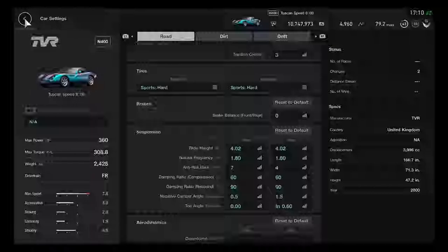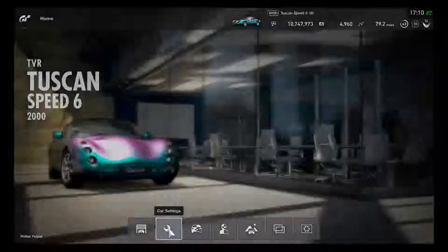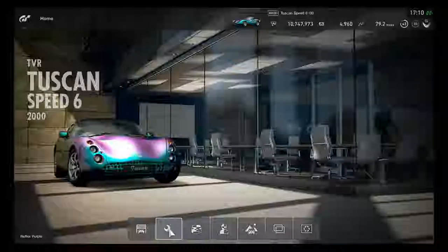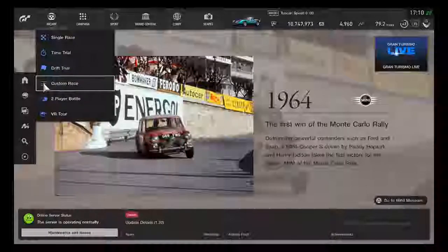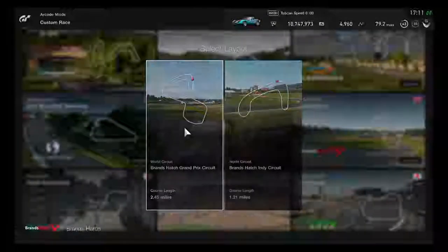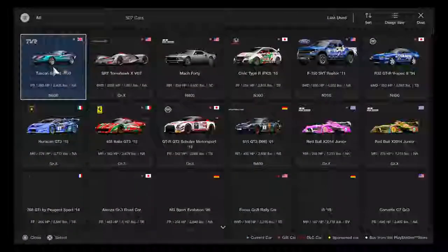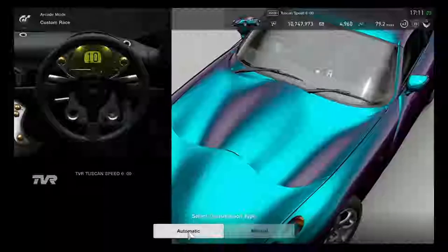This is definitely the only TBR vehicle in the UK because it's going to be quite exciting to be able to race with the Speed 6 again. It's definitely quite good to have a premiumized Buggle board once again. Looks like it's time to get ready to race on Brands Hatch Grand Prix circuit, because this is going to be one British-tastic sports car to race.